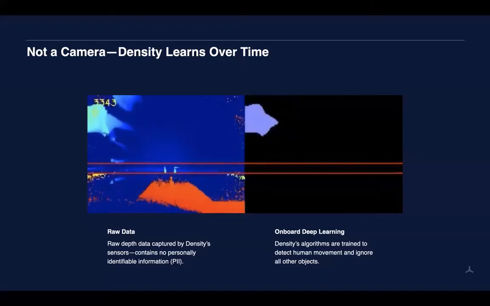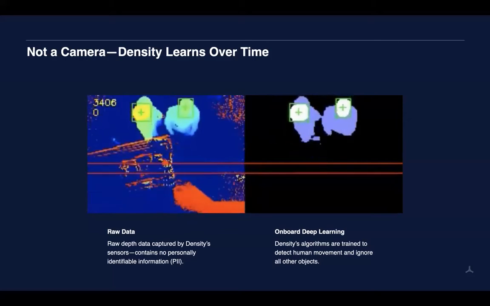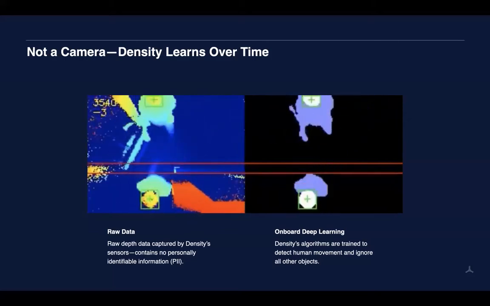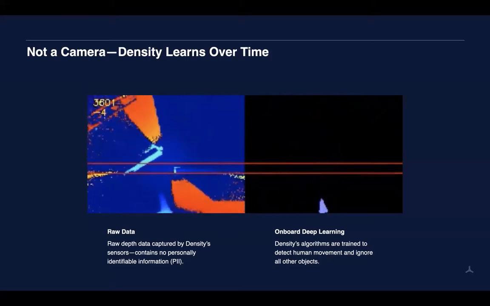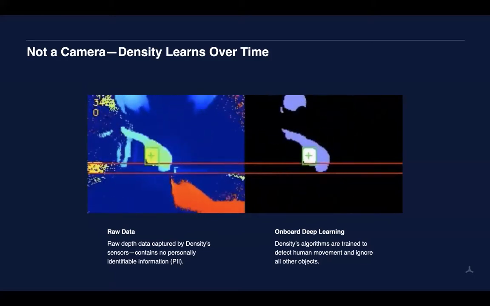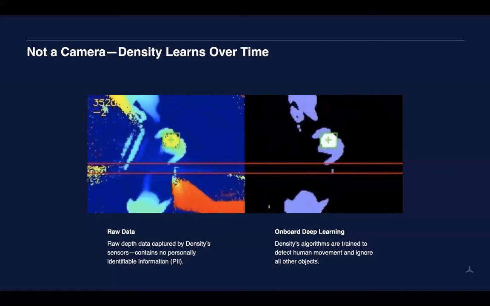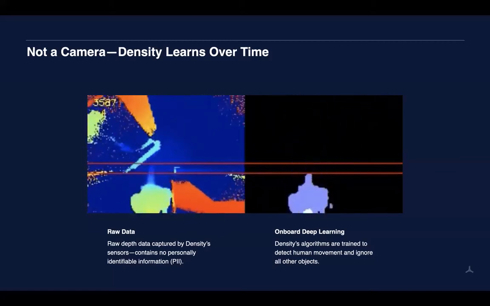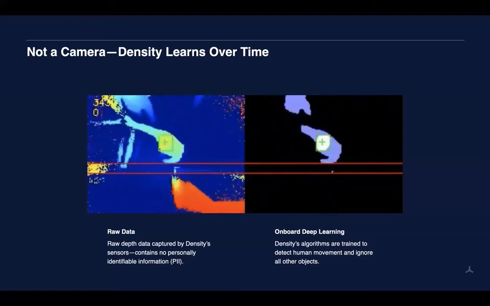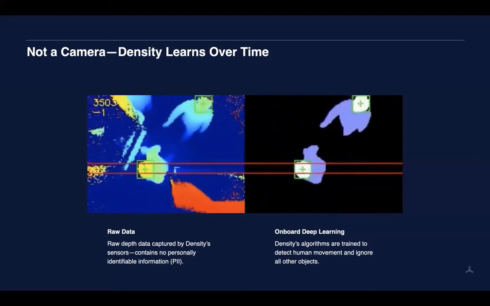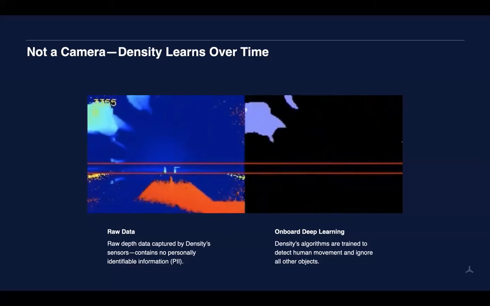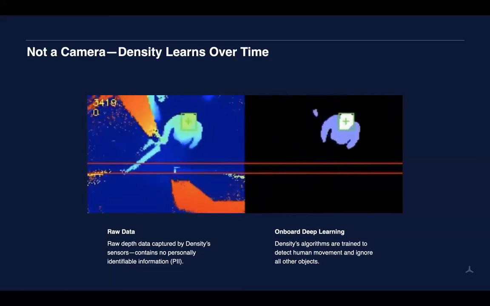So density's technology delivers superior anonymity and accuracy by not being a camera. What we do is actually use infrared to build a depth measurement of what's happening beneath the sensor. That depth measurement, as you'll see on the left, tracks no PII. I would challenge somebody to judge anybody's identity based on just these captures. When somebody goes out, as we're seeing with 4 people here, count reduces by 4. That is reflected in real time, which is 0.7 of a second in density's belief.